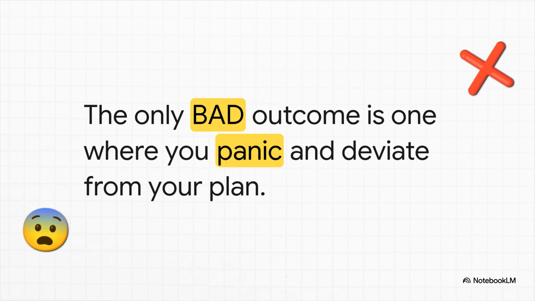You really gotta get this. The only way to truly fail this mission is to abandon your strategy. If you panic and sell early, or you get greedy and move your profit target further away, that is failure. Losing $100 according to your plan is actually a success. Winning is all about discipline.